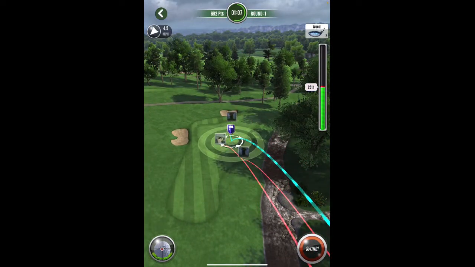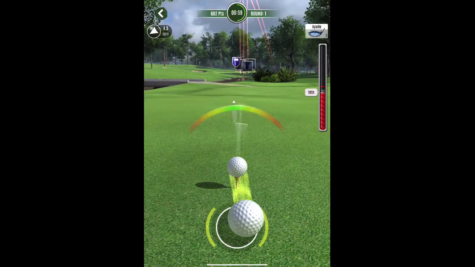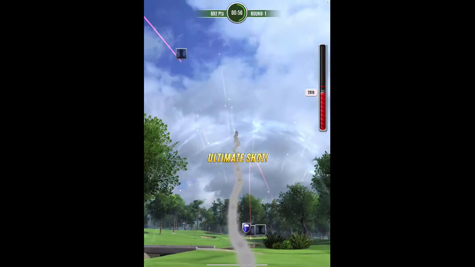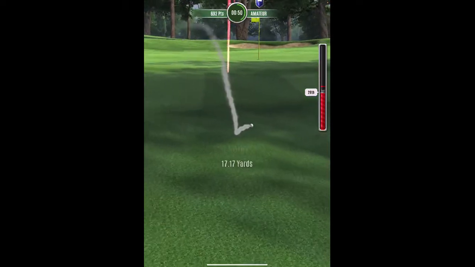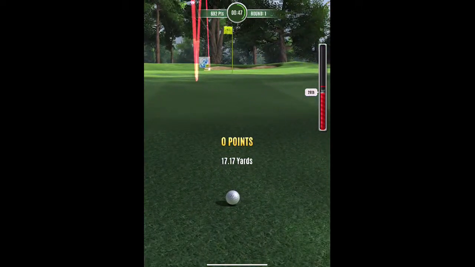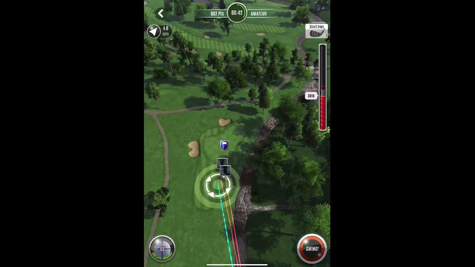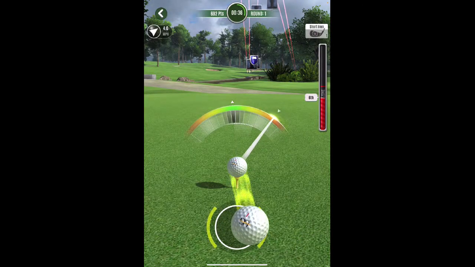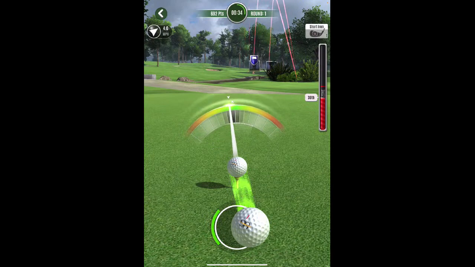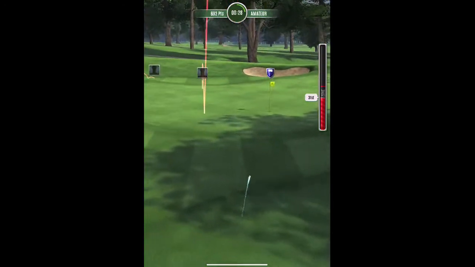Okay, what's Trailblazer? So 2 backspin on this one. And that's going to require a bit of underpower. That's nowhere near. 0 points. Let's try again. 4 miles per hour. 1 backspin. I've got no idea what's happening here. It's just loads of people.